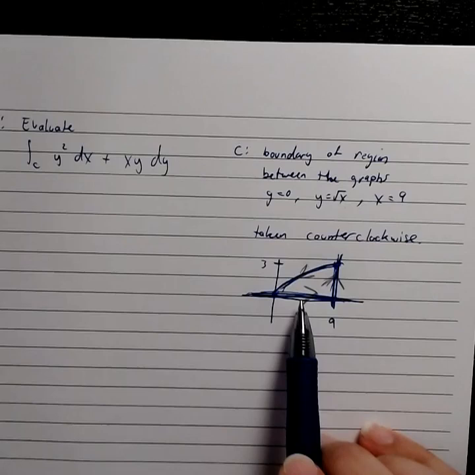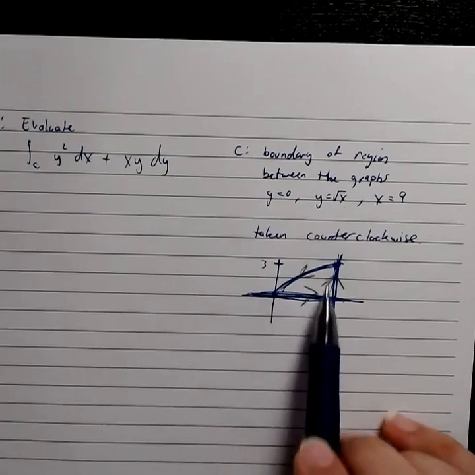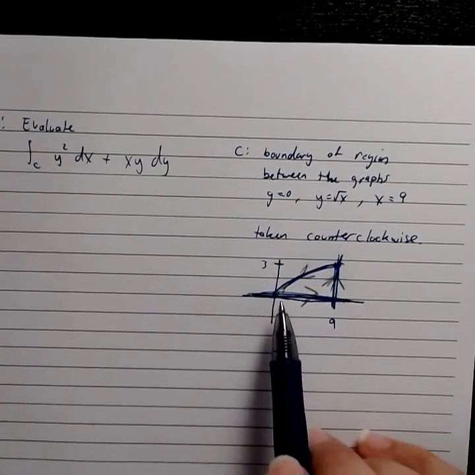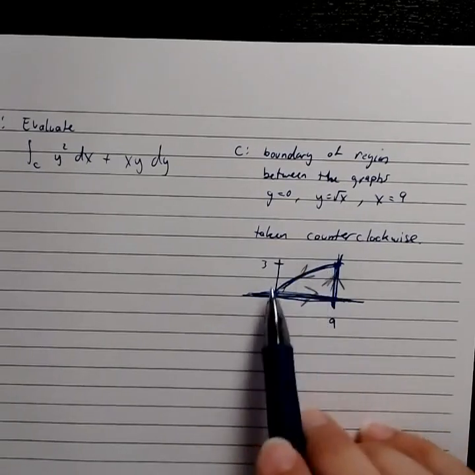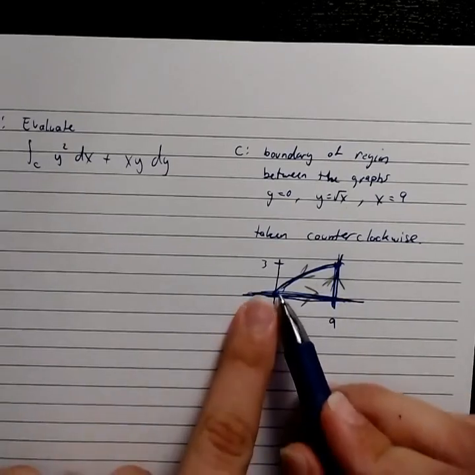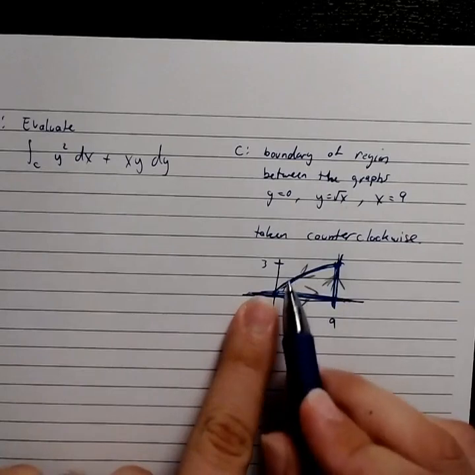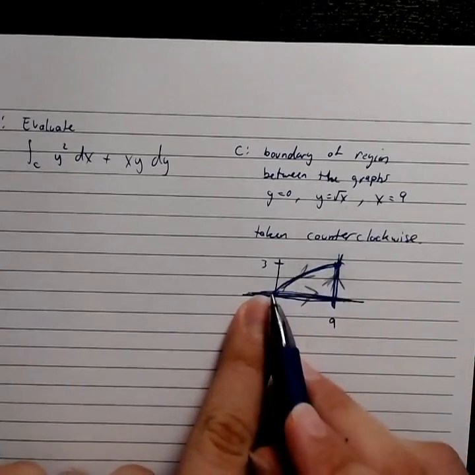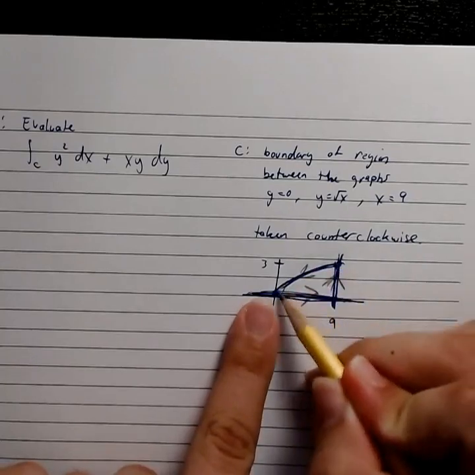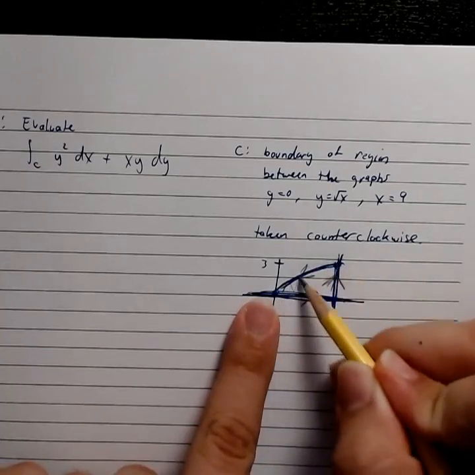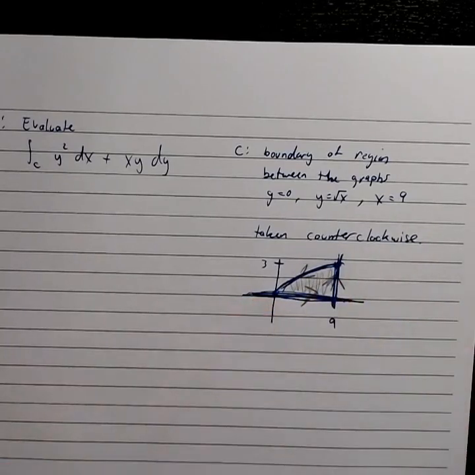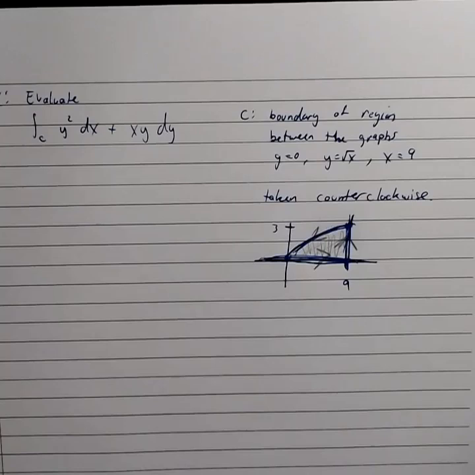However, in a previous example, this wasn't necessarily closed. So that is one limitation of Green's theorem. You have to have a closed boundary here. You can't have something that starts from the origin and ends up over here and then that's it. It actually does have to loop back on itself. But as long as you have that, Green's theorem allows you to say, okay, you want to know stuff about the boundary? Let's talk about what's going on inside. And the stuff that's going on inside will tell you what's going on at the boundary.